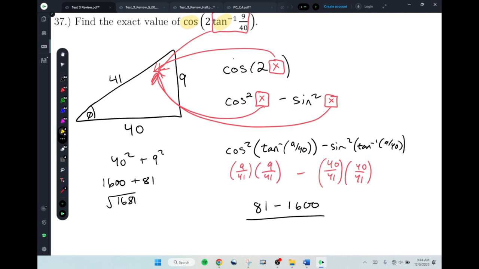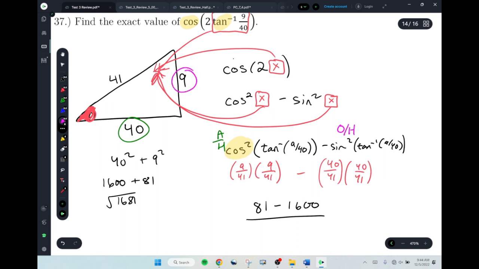The cosine is supposed to be 40 over 41. Because it stands for what? Adjacent over hypotenuse. And my angle's right here, right? And what's adjacent to that angle? 40. Right. So I screwed up. I was going real quick, and I flipped where the sine and the cosine should be. And sine stands for opposite over hypotenuse, and opposite is 9, right? Of this angle. So nothing really bad changed.